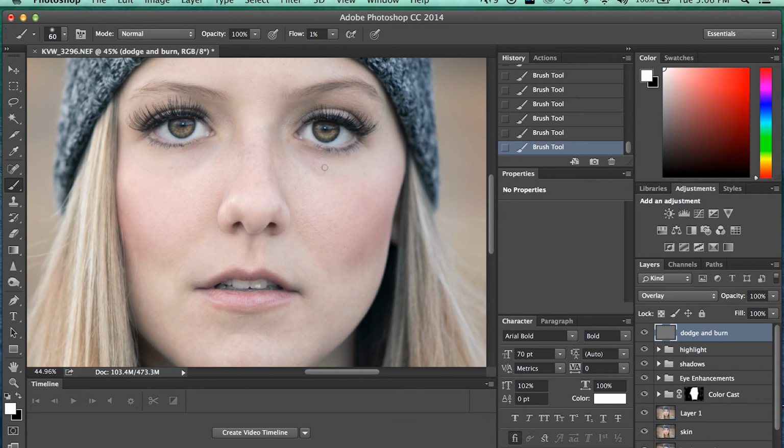And again, I'm just adjusting my brush constantly. So I can get her teeth as well. Just brighten that up just a tiny bit.